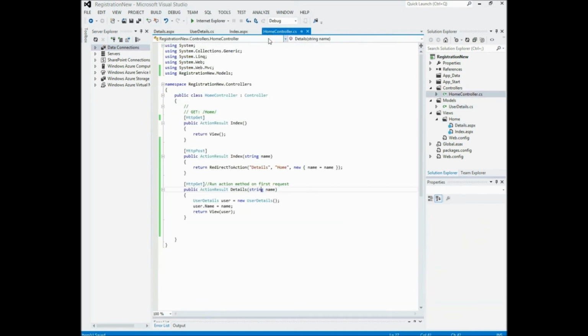Go back to the home controller here, and what I'm going to obviously want to have is an HTTP post. I want to send this off somewhere once we have those user details and it's all been validated, which I do in Lab 4. So if I just quickly go to here, again I'm just going to copy this and then I'll run you through it. So we have HTTP post and method details, and what we're doing is we're sending off the user details from the model we've got, and it's going to go to a page called confirmation.